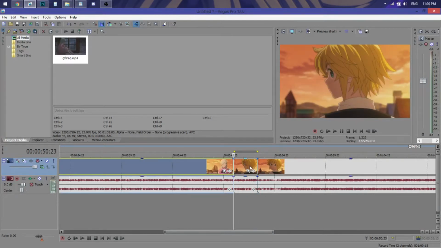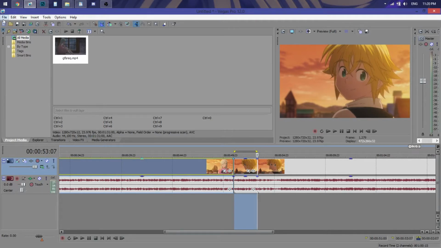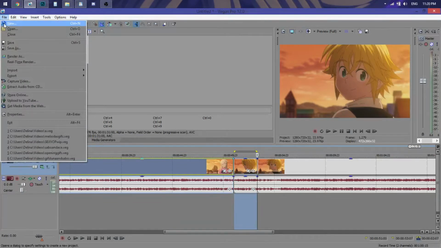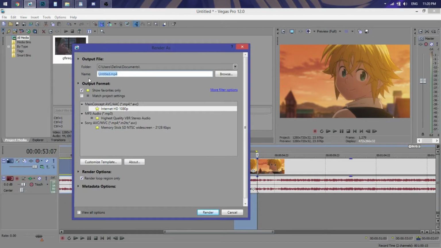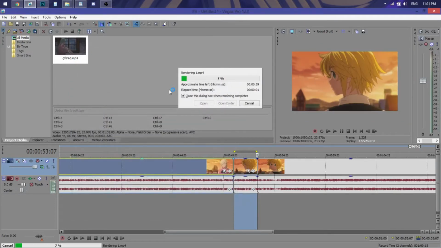But when you have that, you want to go above the timeline, then drag it through the loop region and select it. Then you're going to make it into a video, which is going to File and then Render As. It's basically just how you make videos, and then you call it something. I intend to call them 1, 2, 3 until 10, because I intend to forget some things.